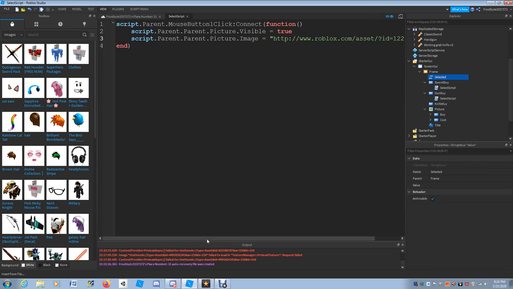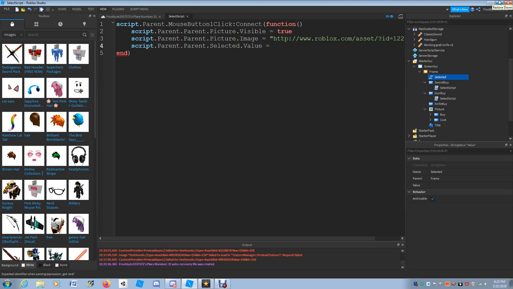So we'll make script dot parent dot selected dot value equals true. I mean, no, not true. Sorry.